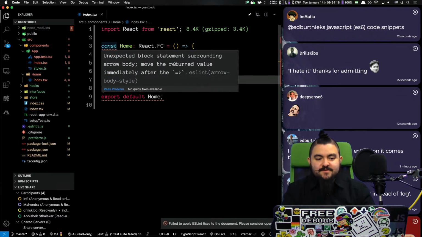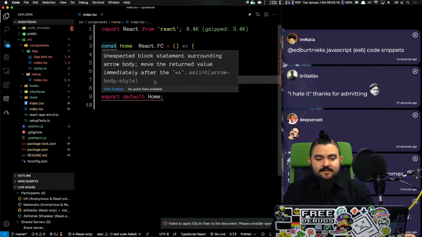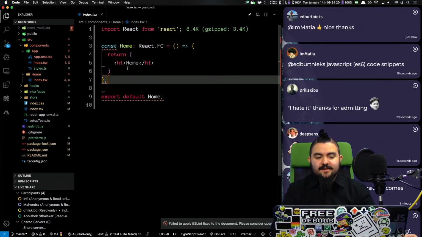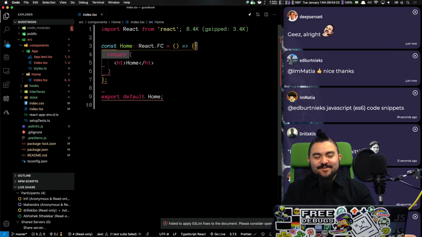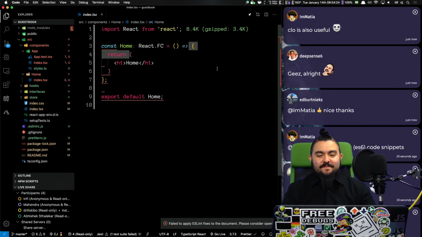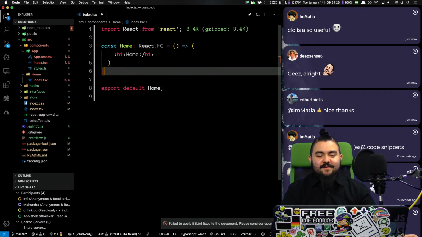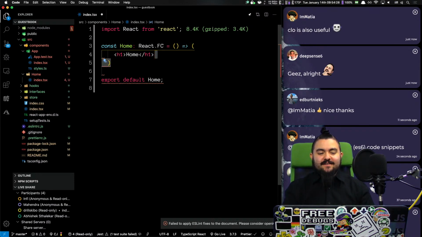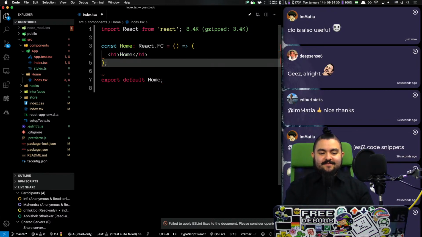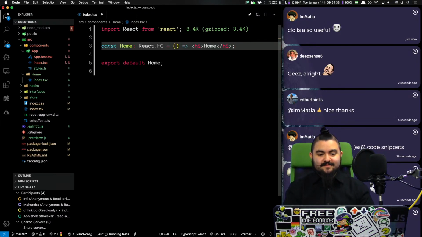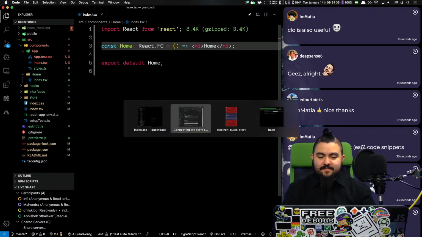Unexpected block statement surrounding arrow body. Oh yeah, that makes sense, because right now there's no hooks or anything like that. So it's complaining about that. There we go. All right, it stopped complaining.